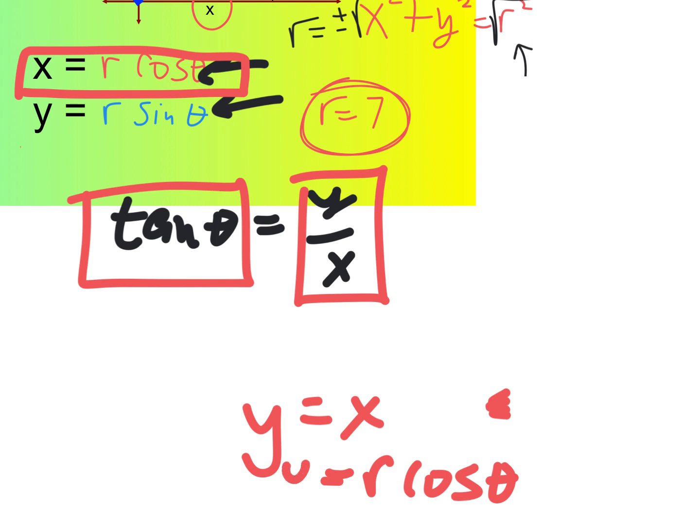Is it changed now? No, now it's half polar and half rectangular. It's a little bit like a chimera. Do you guys know what that is? Half human and half something else.